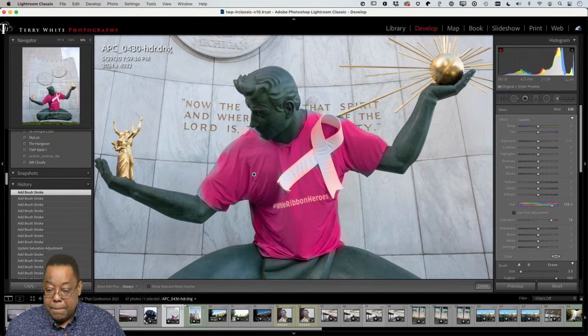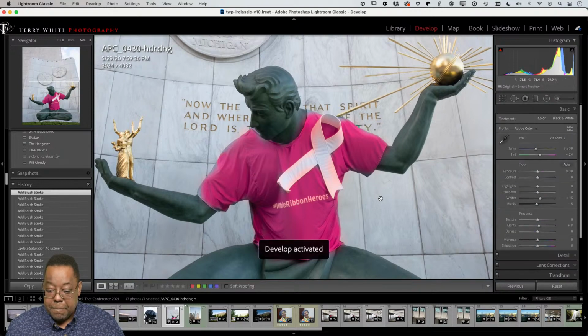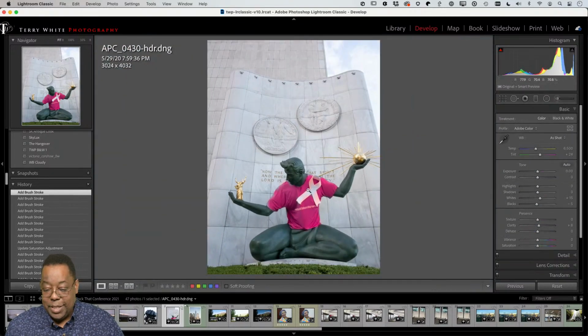All right, next up. And don't paint the ribbon because it will look pink now. But that's how we would do it. All right, so that looks like a breast cancer awareness ribbon. So there we go. We got my nice pink shirt. Next up, and we got a few minutes left. Let's keep going.